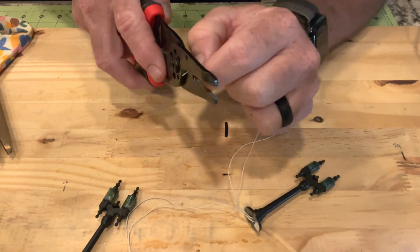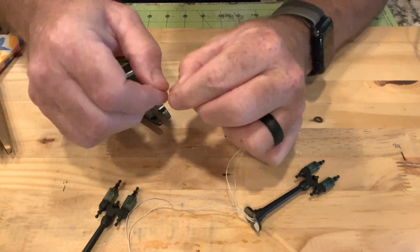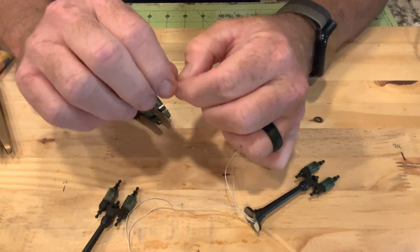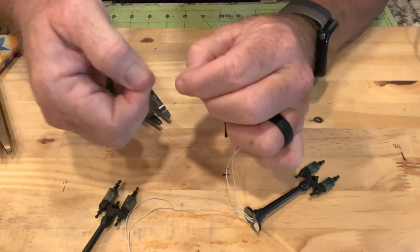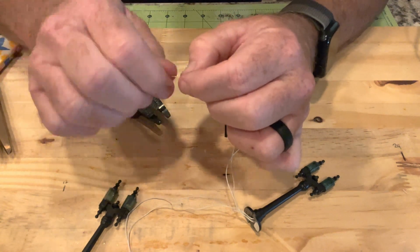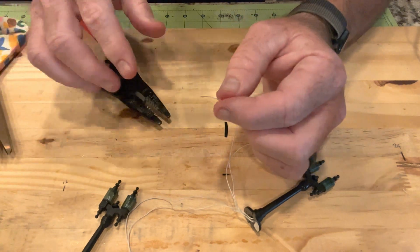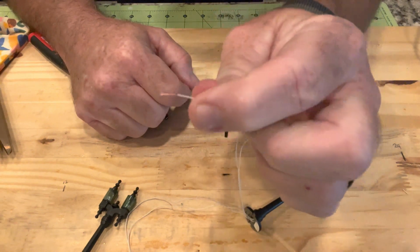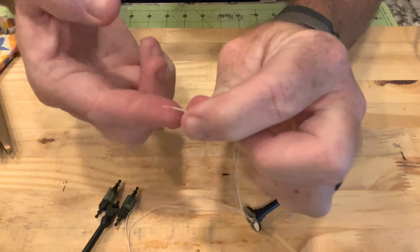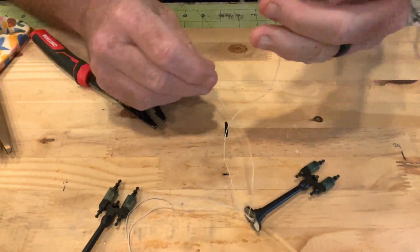But let's try this again. Okay, so there we've got a little bit of wire showing, and that's fine. That'll work. Okay, so this is very difficult to roll up. We're gonna have to do what's called tinning this with some solder. So we'll do that here in a moment, but that's okay, that'll work. I've got a little bit, I don't know if you can focus on that, but just a little bit of wire kind of hanging out off of that. So that works. We're gonna do the same thing for this side.